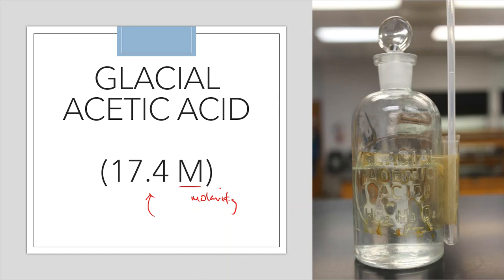So you can imagine how much we have to weaken this super concentrated stuff down in order to get something that we use on a daily basis in a kitchen. In addition to that, glacial acetic acid is pretty potent, okay? If you took your nose and you smelt this bottle, it would literally burn the inside of your nose, all right? And if you're guys, and maybe females as well, if you had nose hairs up in your nose, it would probably just burn them completely out.